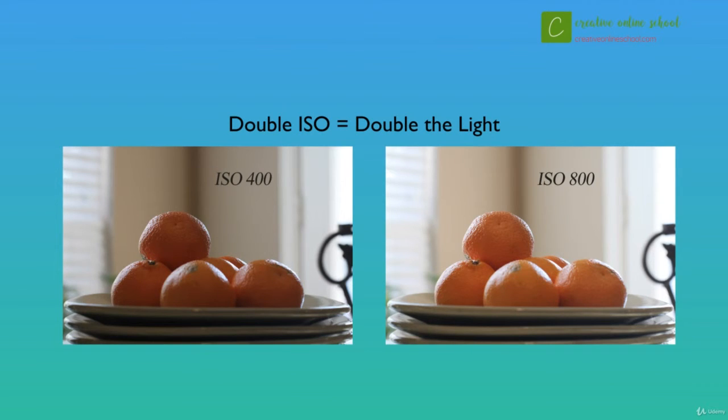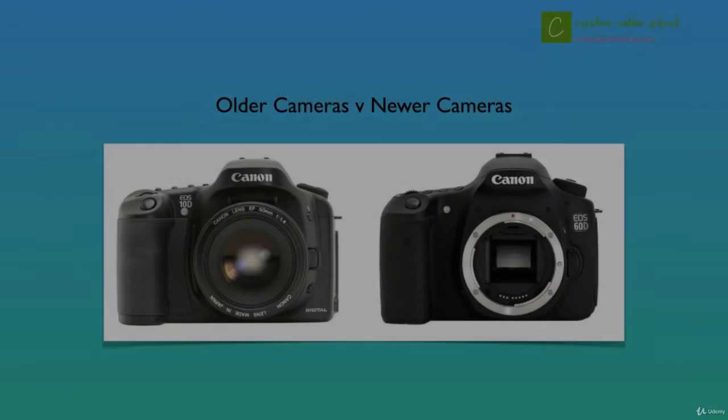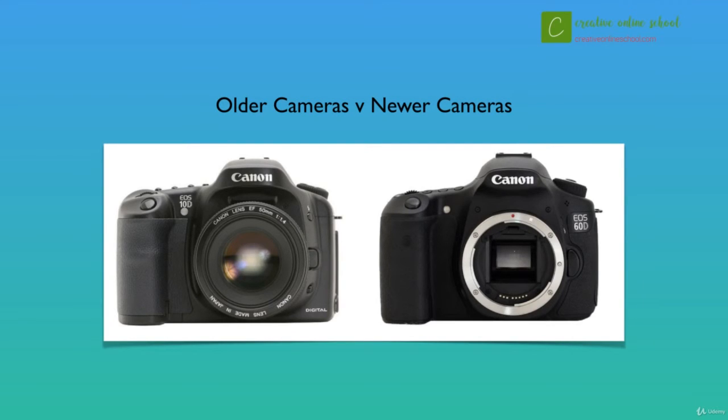When we double our ISO, we're literally doubling the light. You can see here from ISO 400, we doubled the light at ISO 800. Newer cameras or professional full-frame cameras that have a larger range of ISOs will handle higher ISOs better. Typically, your most important investment is with your lenses. But in the case of ISO, if you have an older camera that has a range of ISO 100 to ISO 1600, ISO 1600 is going to have a lot more grain than a newer camera that has an ISO range of 100 to 6400. As technology advances, so does the noise reduction software used. So it is definitely something to consider.